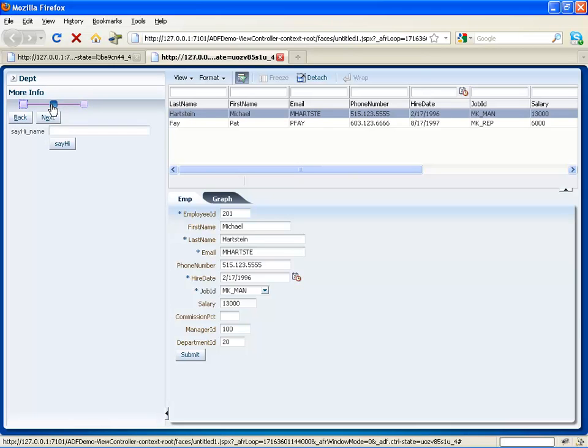Again, because this is a wizard, we can go back one step, specify another name, click say hi to invoke the method, and get the results on the third page. So in this demo, you saw how easy it is to build an application that accesses both the database as well as a simple Java class, and to create a simple one-page or multiple-page interaction, all embedded into the same application.